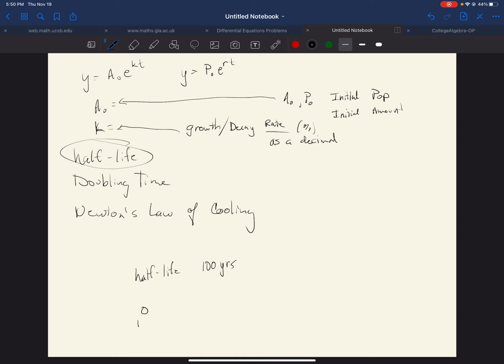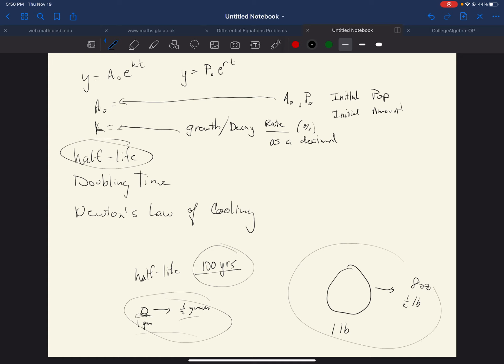And if I started here with 1 gram of that thing, and you started at your house and you had 1 pound of it, and we both waited exactly 100 years. After 100 years, I would have a half gram left. But after 100 years, you'd still have 8 full ounces left, or a half pound. And what kind of boggles my mind is it's the same time. And so how do the substances know, oh, but we only started with a smaller amount, so we can only afford to lose about a half gram?